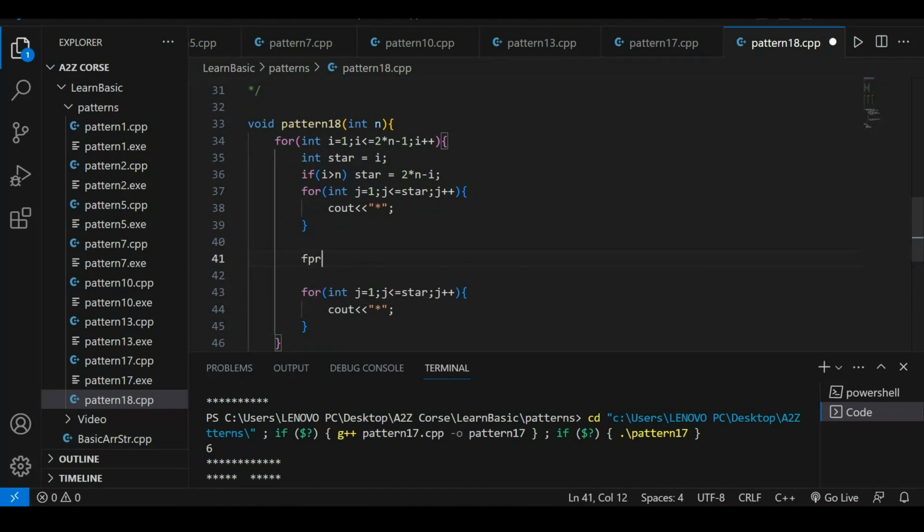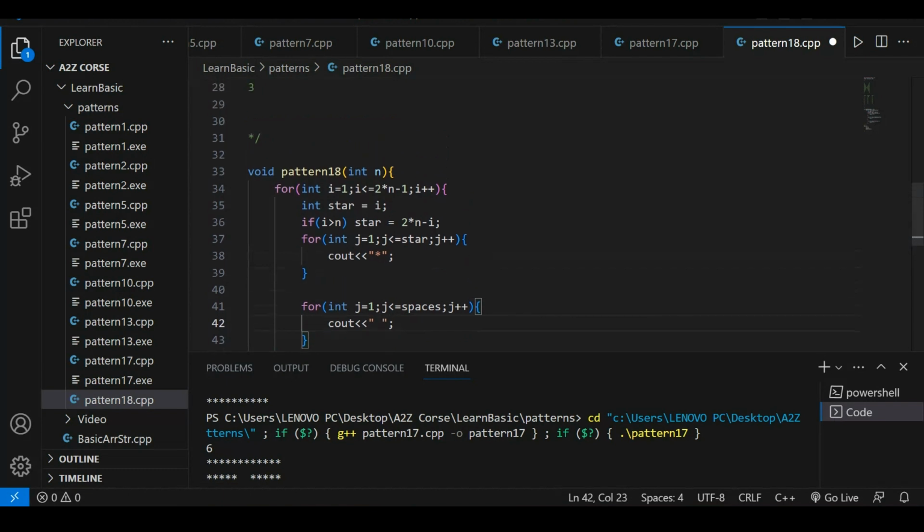Now it's time for spaces. For spaces, we take space as 1, and j equals to 1, j up to spaces, and j plus plus, and we just write the basic loop here. But it's time to think about spaces.